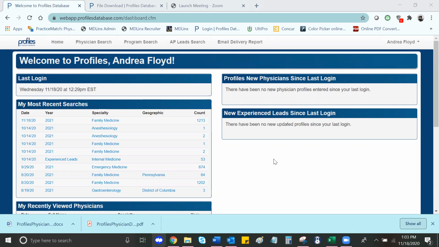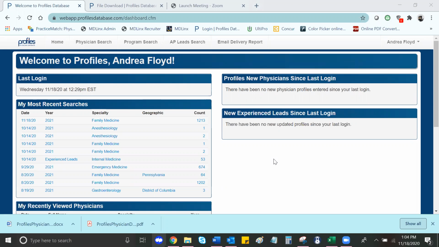So last month, our topic was making your interactions with candidates a little more meaningful using the information that we provide on all of the positions. We have a wonderful team that interviews the physicians and updates their profiles within the profile database. So we talked about how to use that information to enhance your communication when you are reaching out to candidates and when the candidates are responding to your communications.